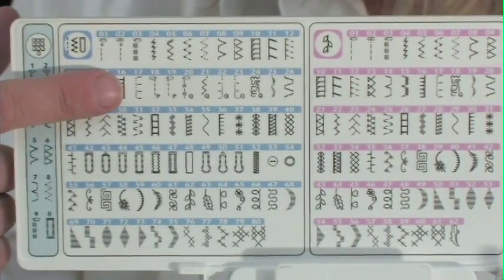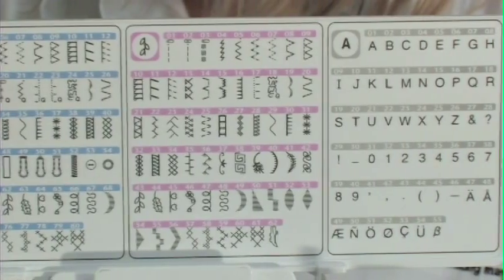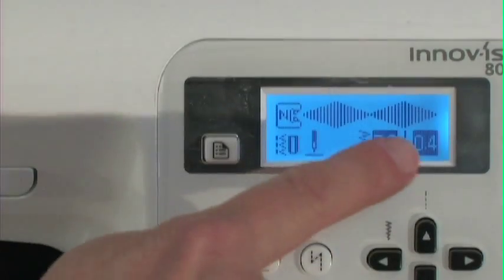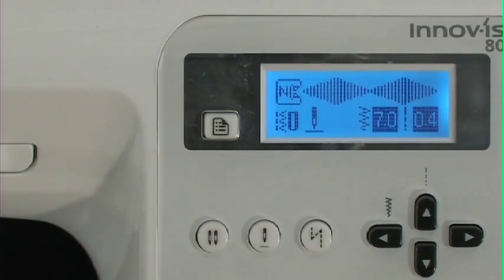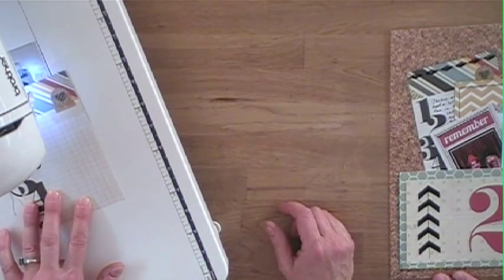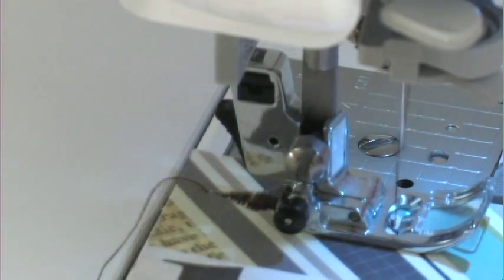There's a menu board that comes with the Brother Innova so you can look at the different stitches and pick which one you want. For this particular card I just picked a triangular stitch — I look at the code, press button 72, and it shows me the pattern that's going to be stitched along with the width and length. I can adjust those if I want, but we'll just stick with the default and then slide your paper under and sew along.